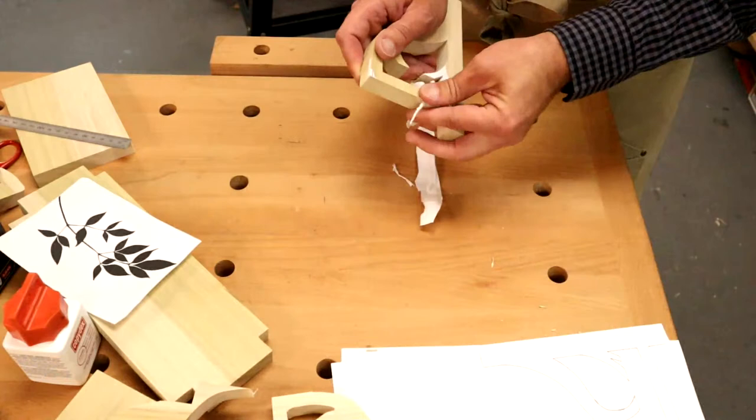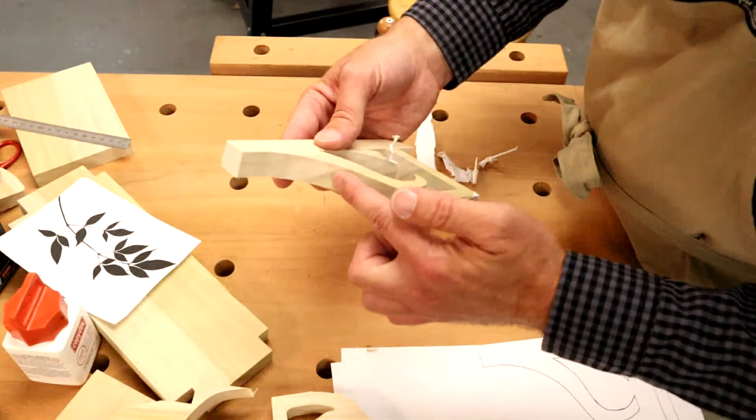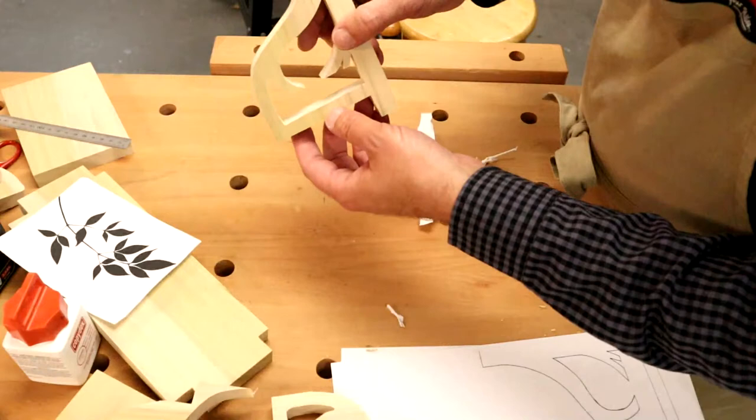Now that modified geometry blade gives you such a clean cut. The finish of that is just lovely, straight off the saw. There's no sanding to do on this face whatsoever. Where you might need to just tidy up is where we've had little changes of direction, perhaps where I've stopped to say something. You'll get little lines and things like that, which we can clean up using a few different tools.